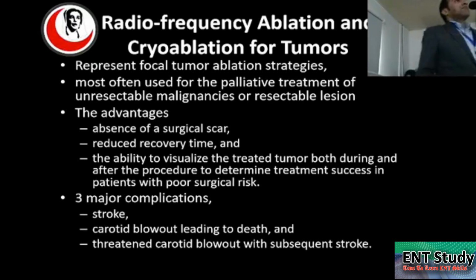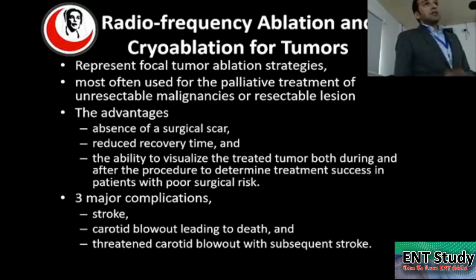There are three major complications, all related to the proximity of the electrode to the carotid artery. These are stroke, carotid blowout leading to death, and threatened carotid blowout with subsequent stroke. So tumors surrounding the carotid artery, or immediately adjacent to the carotid artery, should not be treated with RFA or cryoablation.